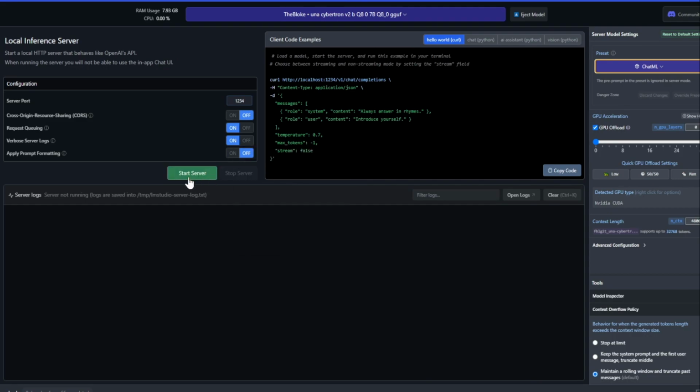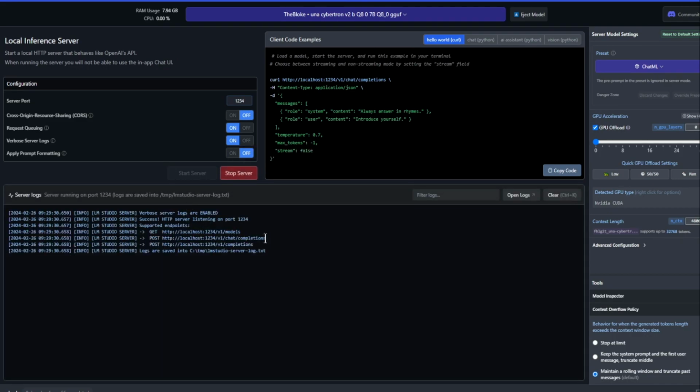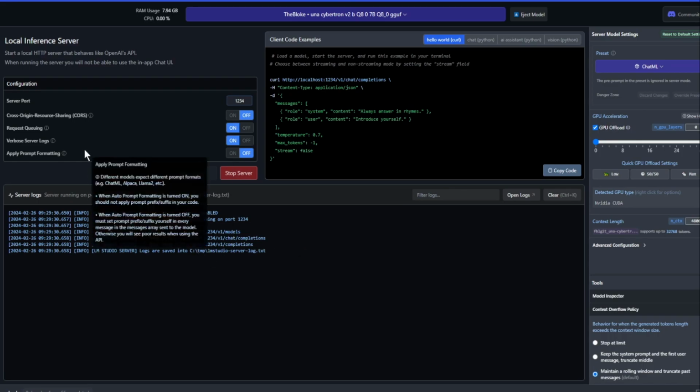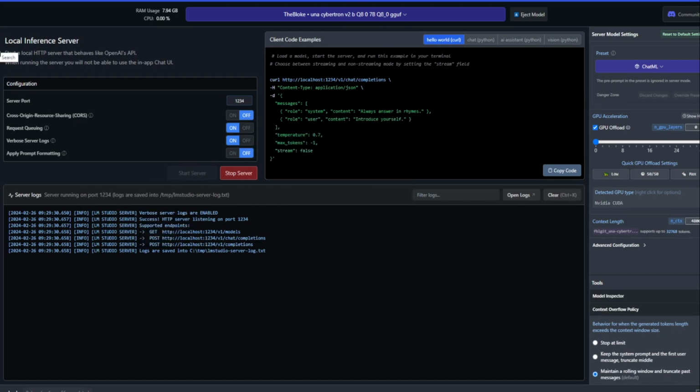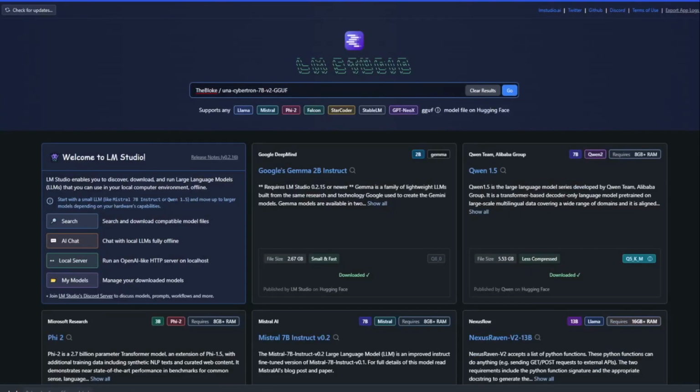And once you have done that, all you do is click start server, and this should show you that the server has started when you see these blue texts come up here. And then once that's done, you're good to go to start running the front end. Cool. So that's how you set up your server. In the next video, I'm going to be looking at how you use the chat model for private LLM. Okay, so see you in the next video.